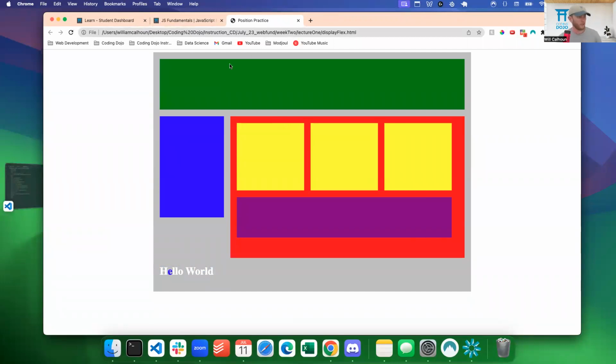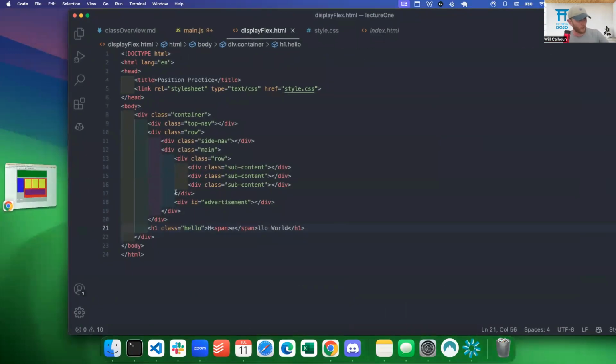Yeah, so again, Lucas, span is just a way that we can target elements specifically. If I'm in the middle of a paragraph or in the middle of a word, and I want to target one letter, one word, or one sentence, I can do that via a span tag. It is a way to pick out a portion.